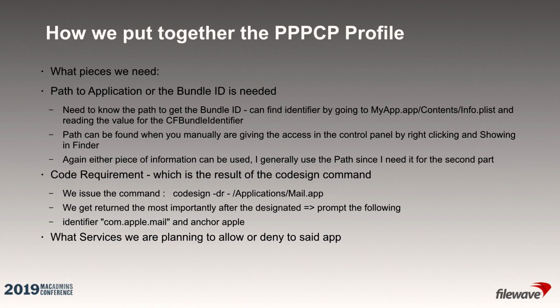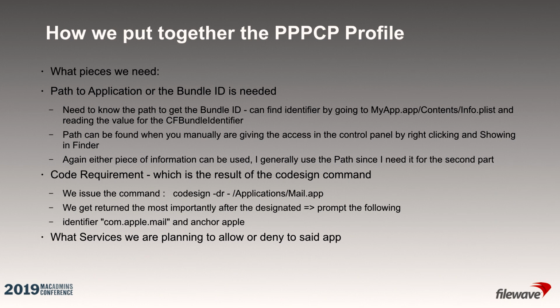You can also find the path if you install this particular thing and you see that Mail is asking for access to a particular thing. You could do the manual approval in the GUI, and when you go look at the GUI in the security preferences, you can right click on it and say show in Finder. It'll actually bring you to the path. So if you want to go by the path, you would do it that way. Either piece of information can be used in the top there. You saw when I did the FileWave command line one, I did that by path. The other one, the remote desktop, I did by the bundle ID. But either way, no matter what I do, I still need to get that codesign result.